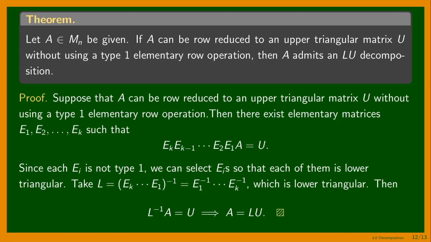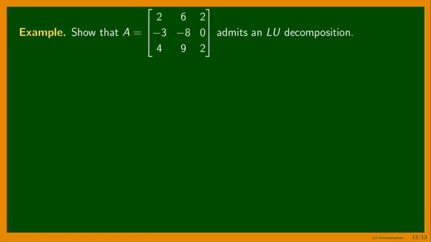So, to do this in actual, I have some example for you. Show that this matrix admits an LU decomposition. Before, when we were doing elementary operations, our goal was to transform the matrix into RREF. But for now, our goal is only to transform this into a matrix in upper triangular form.